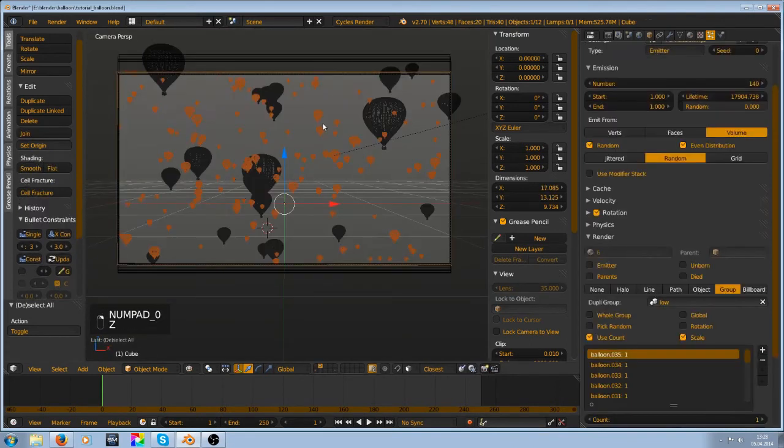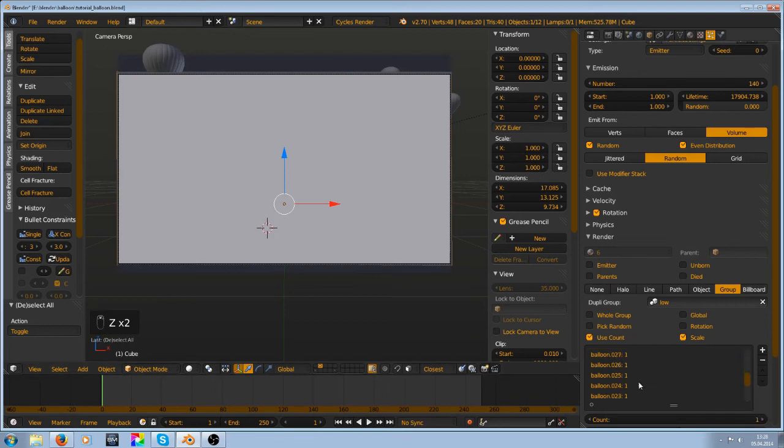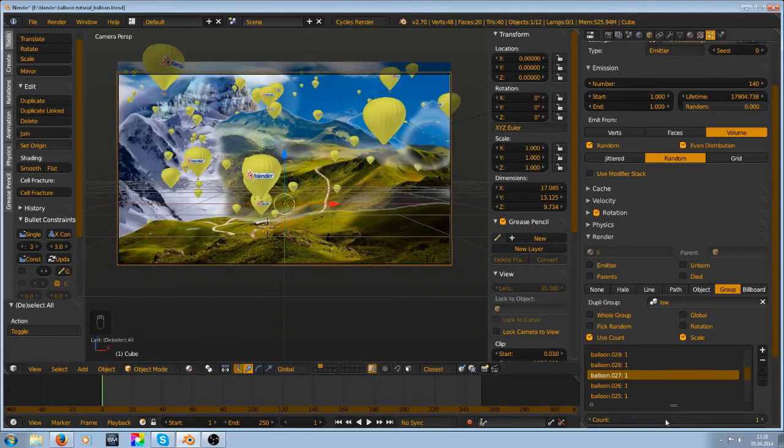Now select the particle system in the back here and search for 27 and go to material view and change that to 3 or so. But I think this was the wrong one.